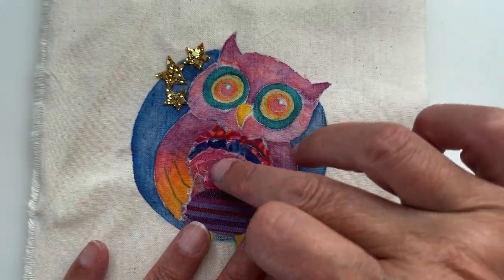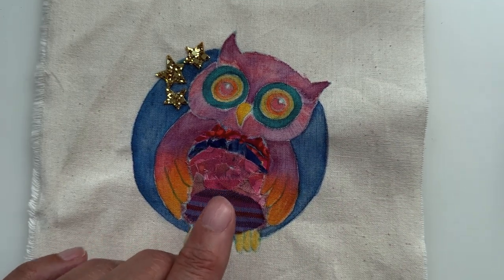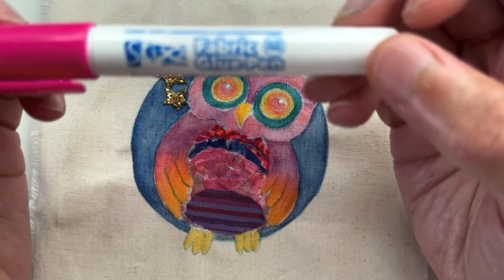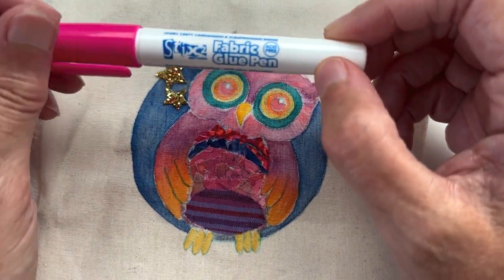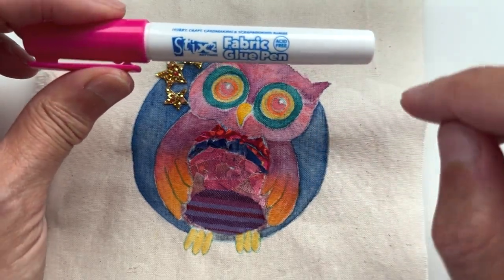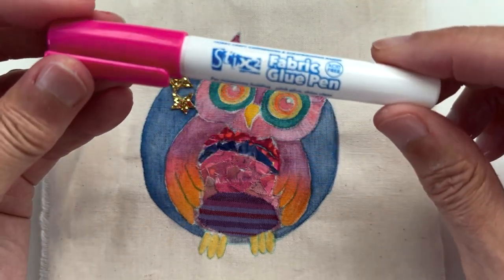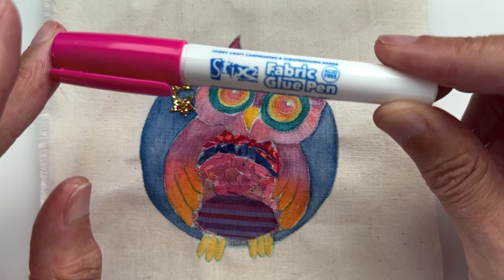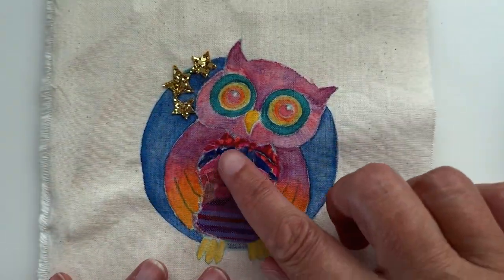It's a little bit of fabric collage, and all I've used for this — let me find my sticky bit in my crafting box — is an awesome little fabric glue pen by Stix, which Annie Claxton from Artie Fartie Annie's very kindly sent to me. When she bought one for herself she bought one for me as well — that's a really nice thing to do! It's a temporary-hold pink glue that dries clear, made especially for fabric. It's called Stix Too, and that's what I used to stick this down.